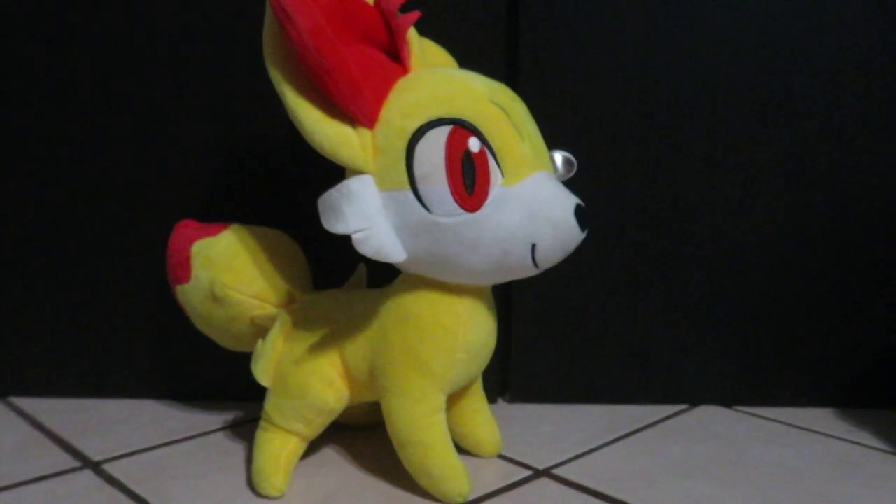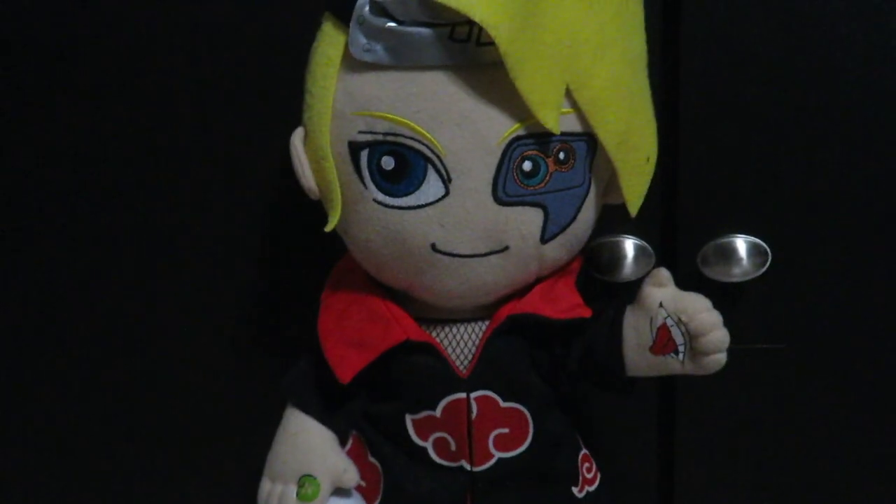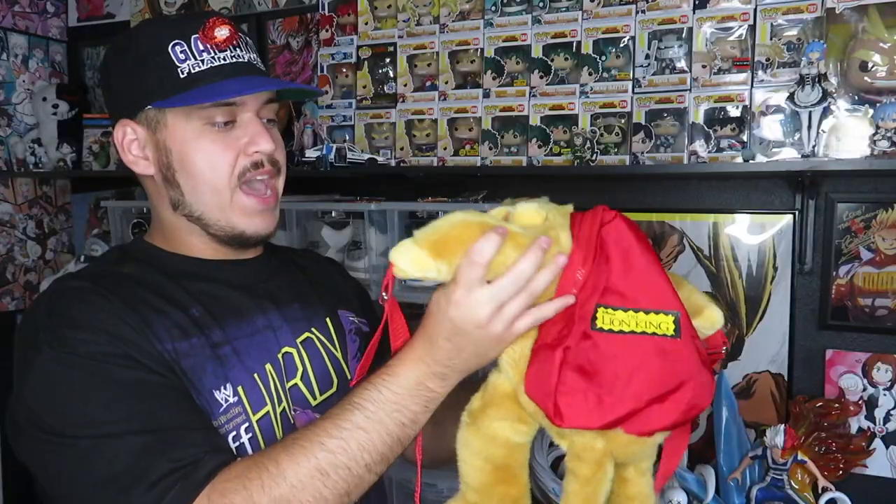Picked up a couple stuffed animals, three dollars a piece. First one is Fenniken from Pokemon - got this one really just to resell, figured I can get like 15 bucks for it, one of my least favorite starters. The second one is a character from Naruto - I'm not a Naruto fan but I have friends and family who are, and my cousin messaged me saying he wants it. Last thing from those same people for three bucks is this vintage Lion King backpack - Simba's kind of laid out on it but it's like a backpack wearing a backpack, so whenever you wear it he's hugging your back. Also picked up a Powerpuff Girls backpack from 2001 for two bucks, still pretty clean overall.